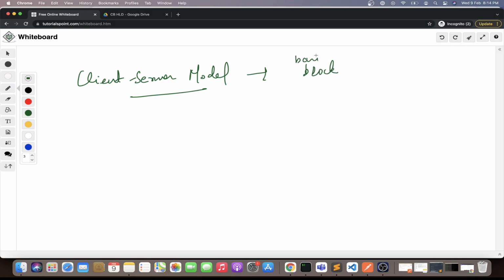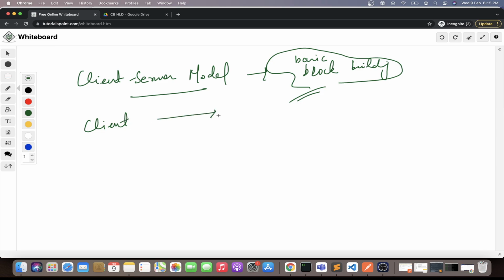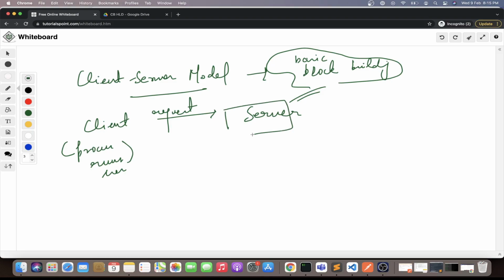This is the client, this is the server. All the processes run here on the client, it sends a request to the server, and the server brings us the response back. Example: www.